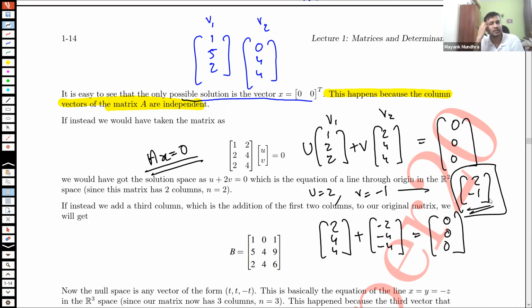So obviously, in this case, the columns were in the ratio 1:2, so it became very evident. Doing it for more complicated cases is something I'm going to see later on. But here the important point is that the column v2 is just twice of column v1. So they are sort of dependent on each other. v2 equals twice v1. That is the dependency.